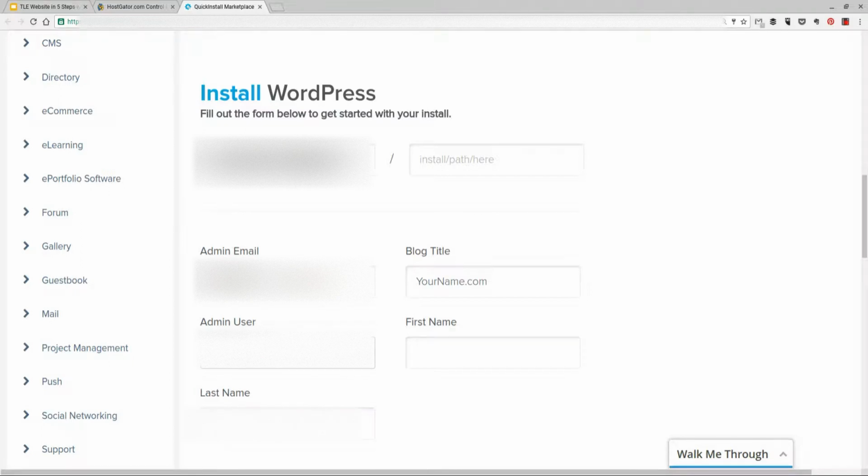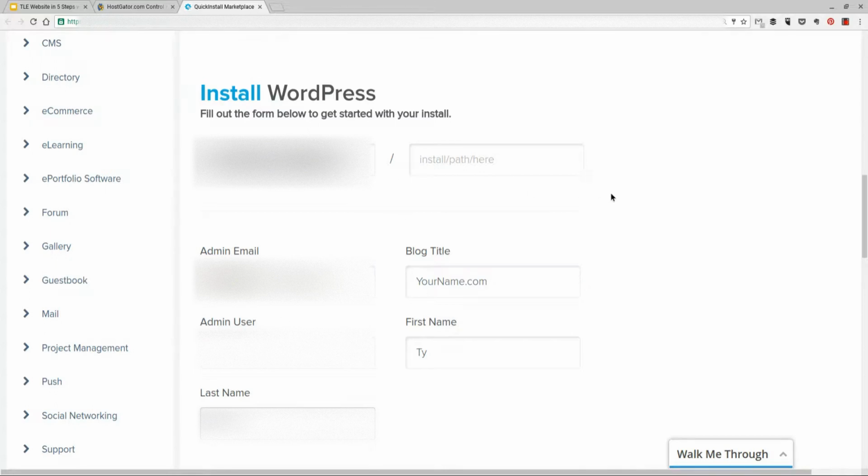Admin for so many years was such a popular admin user, and most hackers know that, so they'll look for the people who use that. Then you want to put in your name, and this will show up later when you log into the back of WordPress. You're going to be the first user, so your first and last name being associated with your admin user account is what's needed.